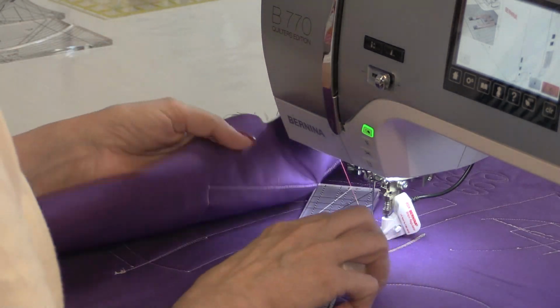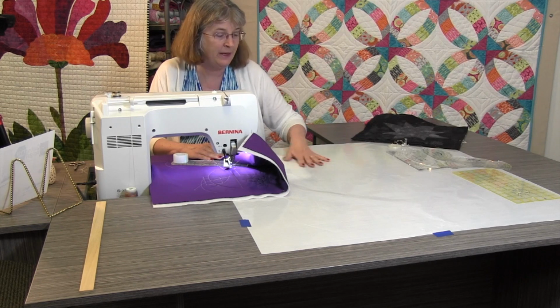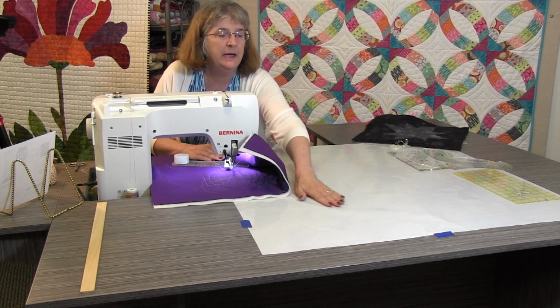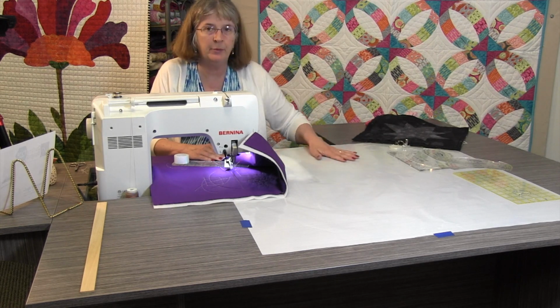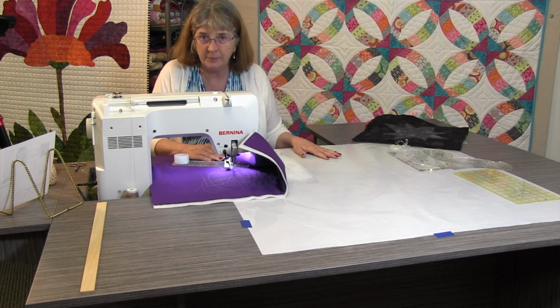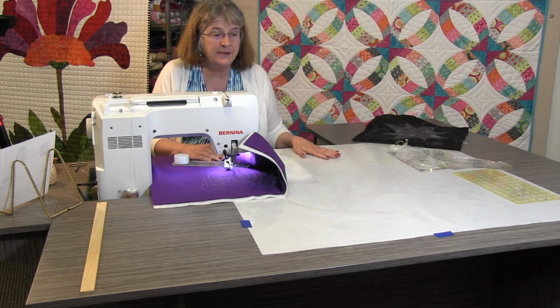I'm going to move this out of the way so you can see this. These are non-stick pressing sheets. In the past, they've been called Teflon pressing sheets, but we can't use that word because it's trademarked. So these are non-stick pressing sheets that we've used for applique and for collage quilting with Laura Heine collage quilts. We've been using these for several years. Well, I realized we can make them in whatever size we want.